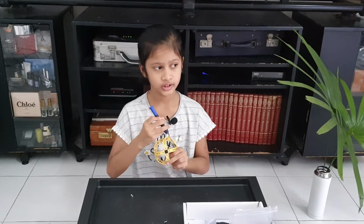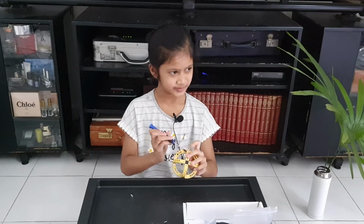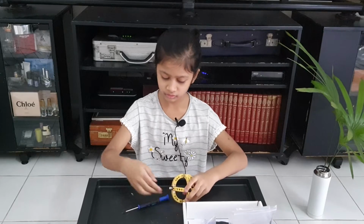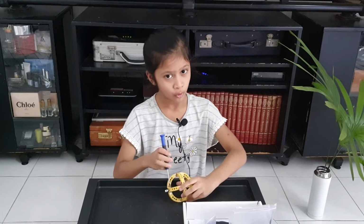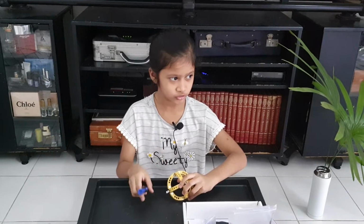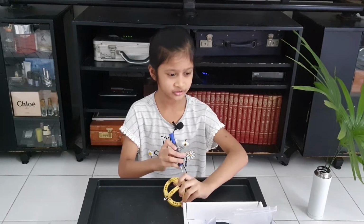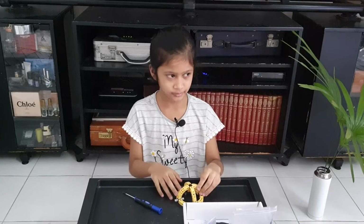Actually, you cannot really have this one because this one is from my school. If you want it, you must be 7 and you're gonna be at year 1, not year 2, not year 3. If you're 7, you could go to my school. I mean, if you are just about to be 7, then you can go to my school, but not really. When you turn 7, maybe the day you turn 7 is tomorrow, then the other day, when you already turn 7 and you see your 7 years old school, you could go to my school, and my school name is Sribistari.